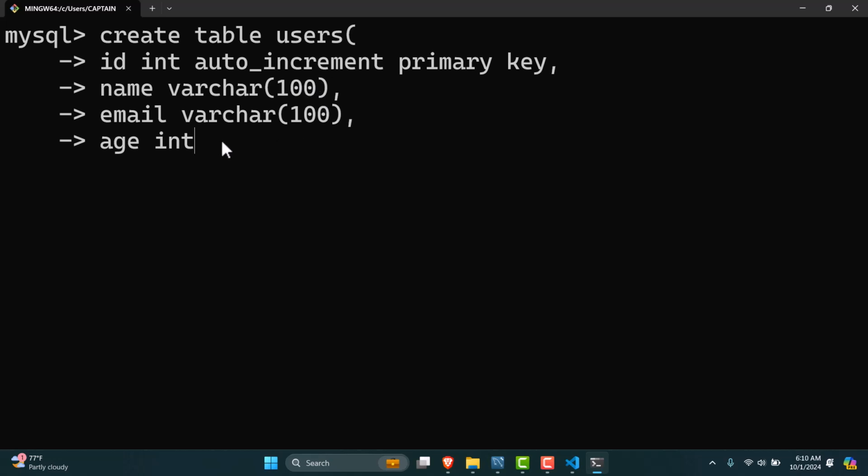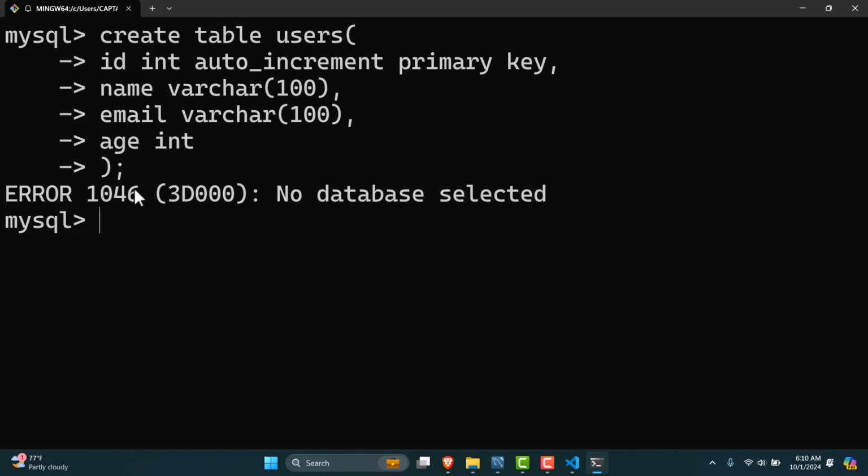Then because this is the last property here, you don't want to put a trailing comma here. Then click enter and then we close. Then we add our semicolon to end it. So we have create table users, id, name, email, age, like so. So we got this error because we did not select a database. If you remember, we did show databases.